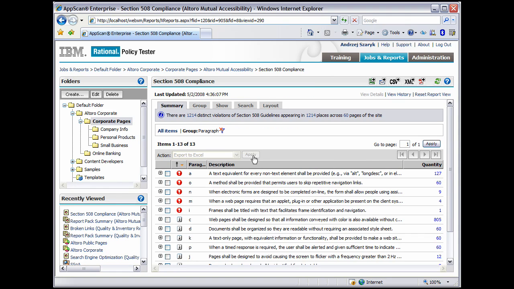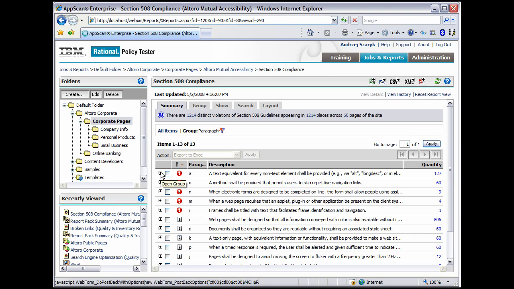Let's take a look at some other features in Policy Tester. To demonstrate, I will use a sample report from the Accessibility module. Reports such as Section 508 compliance may not be intuitive to every user. As such, Policy Tester includes a rich set of educational material to help users understand specific subject matters and the issues presented within the reports. Every report that is included in Policy Tester provides this level of information regarding the importance of the particular issue, what the best practices are around this, and how to address the issue.